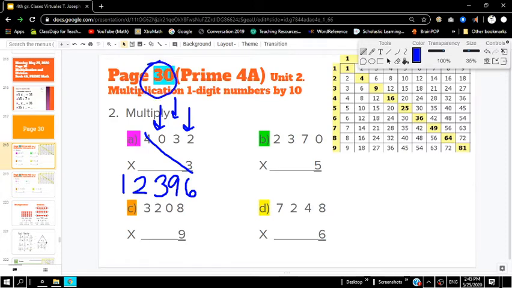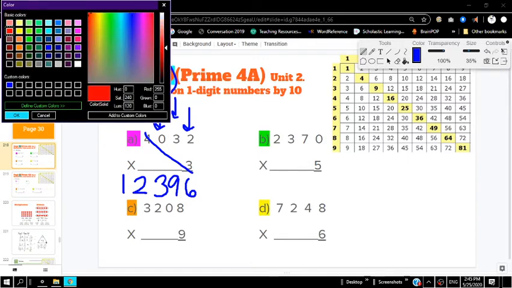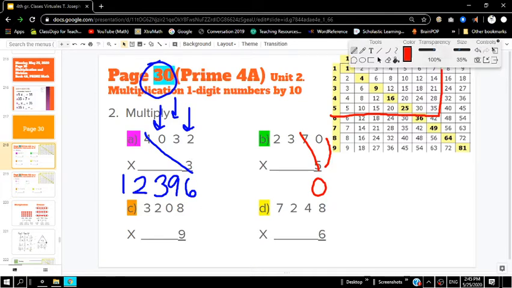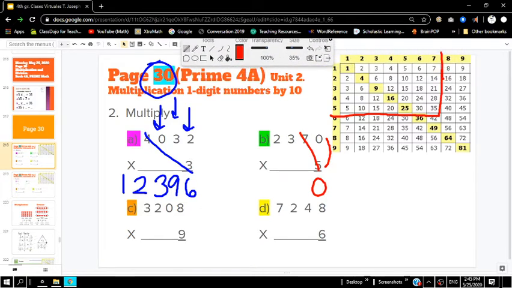Let's do letter B. When we do letter B, we're doing the same concept. We are just taking our ones place first, so 0 times 5. Any number times 0 is always going to be 0. 5 times 7 is 35. If I didn't know that, I could look over here on my trusty multiplication table, and that'll give me my answer, right? 5 times 7 is 35. My 5 goes on the bottom, and my 3 goes on the top of my next column.